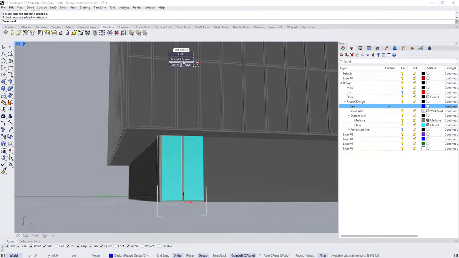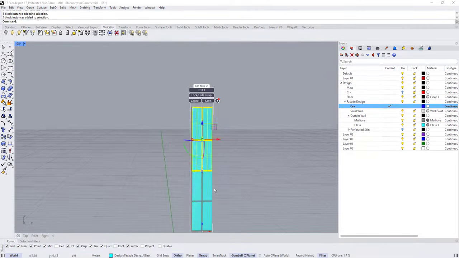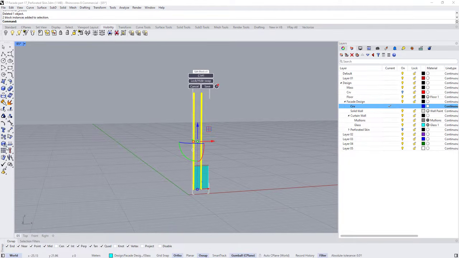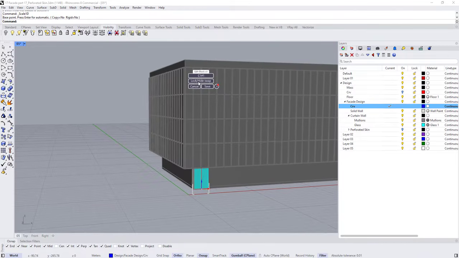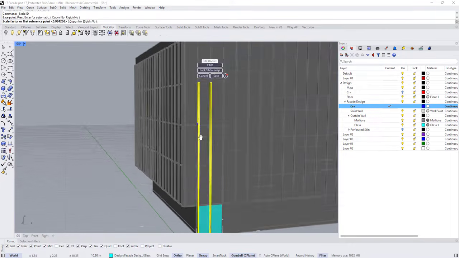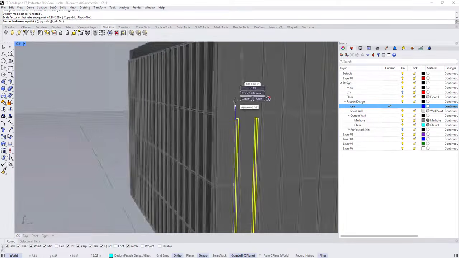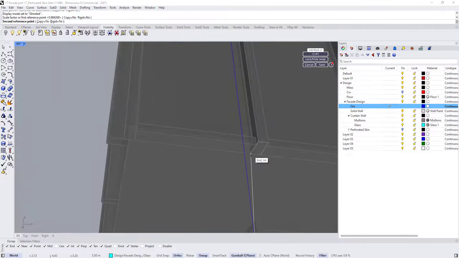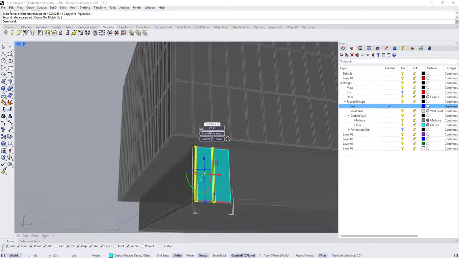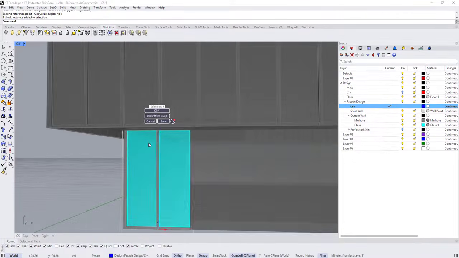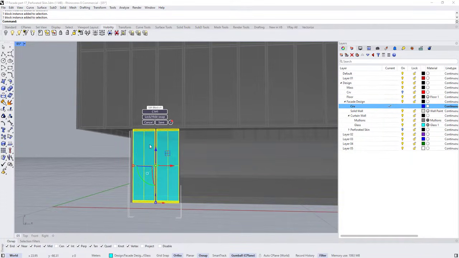Now double click to edit it, isolate everything. I'm going to delete all of this. I'm going to select this one. Let's scale, but first let's show the remaining object. Select these two blocks, scale in one direction from this point to, let's switch to the ghost mode, from this point down to this point. And for these two blocks, I'm going to select both of them. So hold shift to select both of them and type make unique.